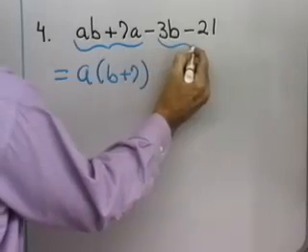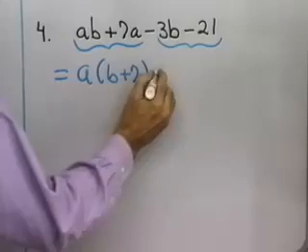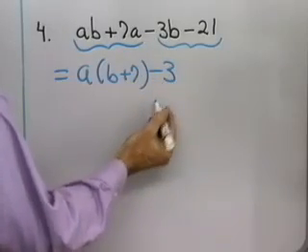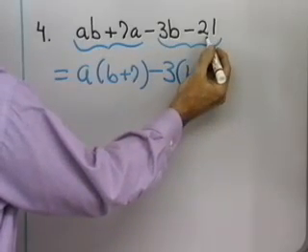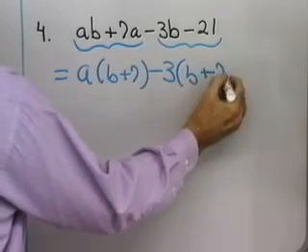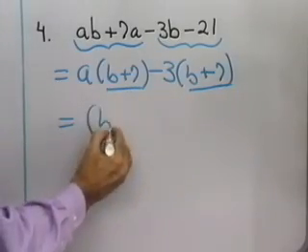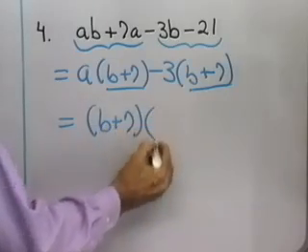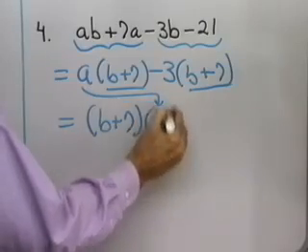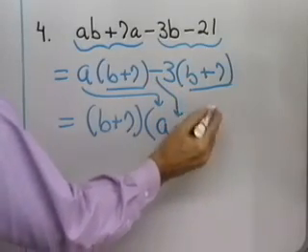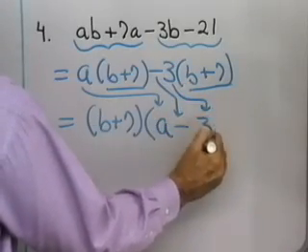Now, I want to factor something from these 2 terms, and what I want to end up with here is a b plus 7. Since that's the case, I'm going to factor negative 3 from each term. When I factor negative 3 from this term, what's left is b. When I factor negative 3 from this term, what's left is 7. Now I have b plus 7 common to each term. I write it out in front. And then I write down what's left when I factor b plus 7 from this term. What's left is a. There's my subtraction sign. And when I factor b plus 7 from this term, what's left is 3.